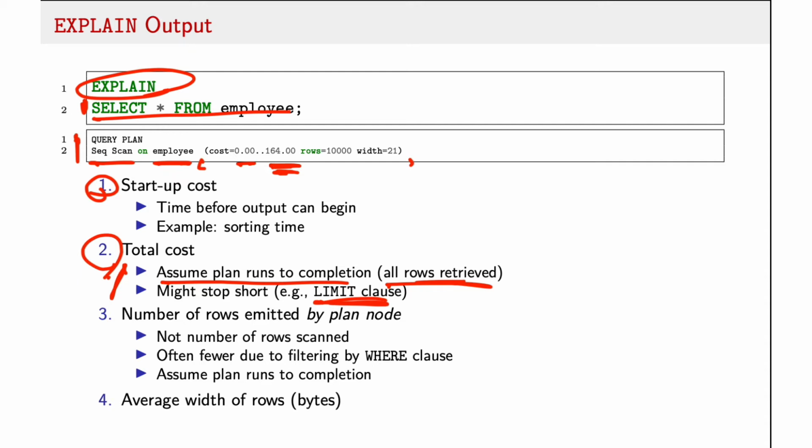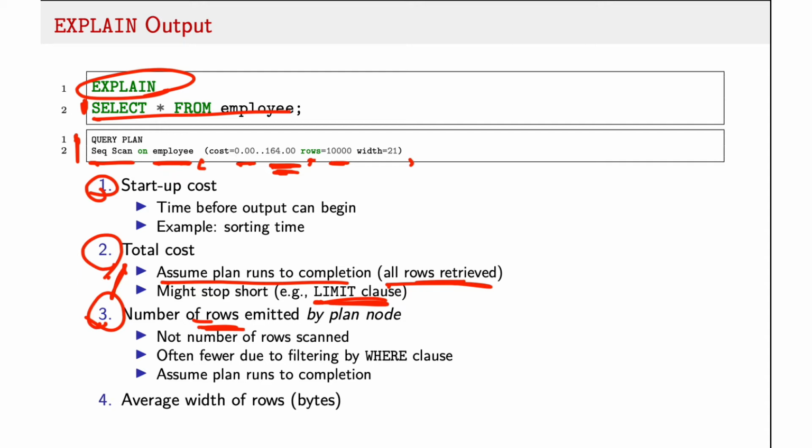The next number here, you can see it says rows equals 10,000. It's a suspiciously round number, but it's there because I just inserted 10,000 random names into this employee table, and they're not even really real names. I just said first name 1, first name 2, first name 3. But I put in 10,000 employees, so I had a significant number of rows in that table. So what this metric is telling us is the number of rows that are emitted by this node in the plan. Remember, this is just a one node plan, but we could have a plan with multiple nodes. So the number of rows that are expected to be emitted, not omitted.